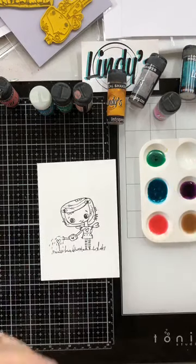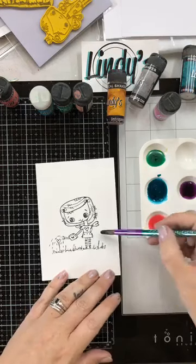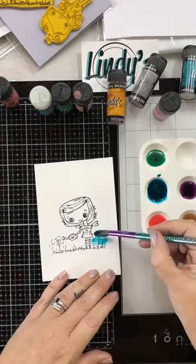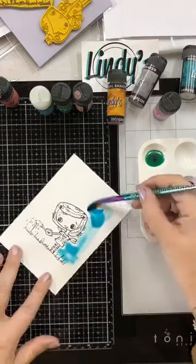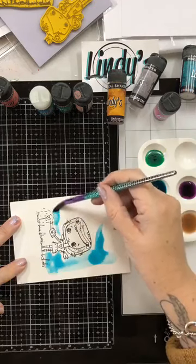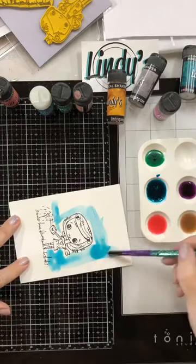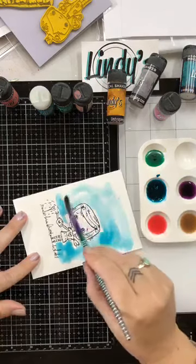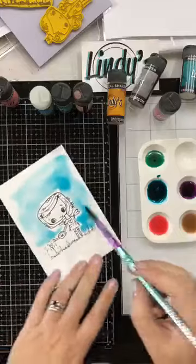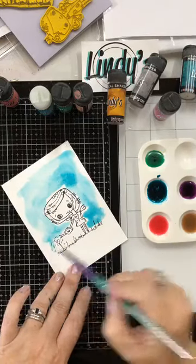You can do the sky. So if I want to do the sky, I'm just going to get a bigger brush here, go in, and get that colour onto there. I'm going to keep it super loose and relaxed and get that colour in and around there. Because I'm working on watercolour paper, the water is doing the work. Don't be afraid of using water on watercolour paper. That is what it's designed for.